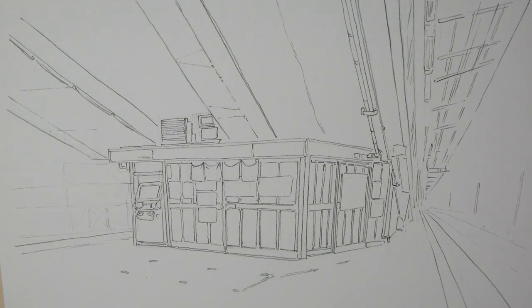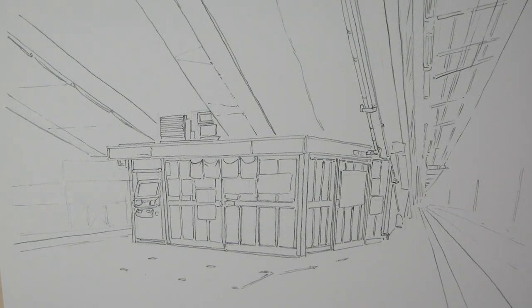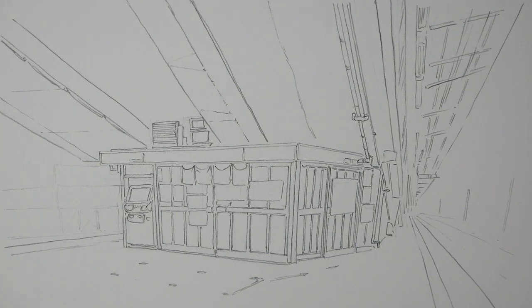I will do the watercolors and answer some more questions. Malena asks, "Do you do another drawings from the Tokyo at Night series?" Yes, I want to do more. But I was being busy with my animation project and with my comic project. So first I want to finish the Yuragi comic. And when I finish the Yuragi comic, I'll probably do some more Tokyo at Night sketches like paintings. So yeah, I want to go back to this. Even though I'm not in Tokyo anymore, I'm further away from Tokyo, but I still want to do some stuff. Okay. Let's do some painting.